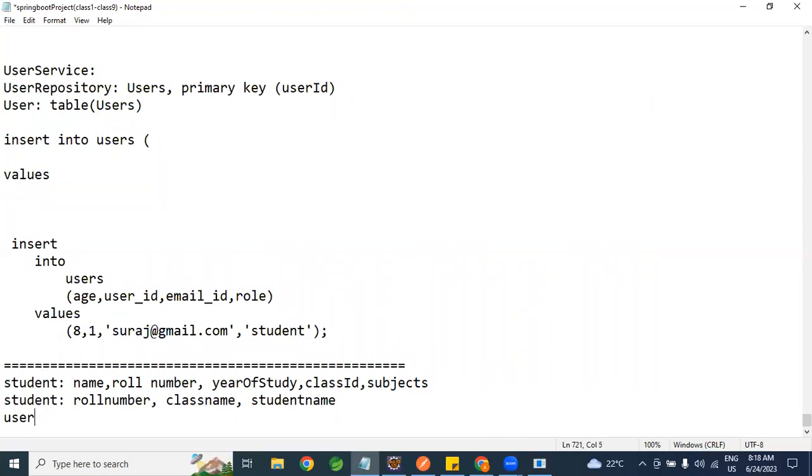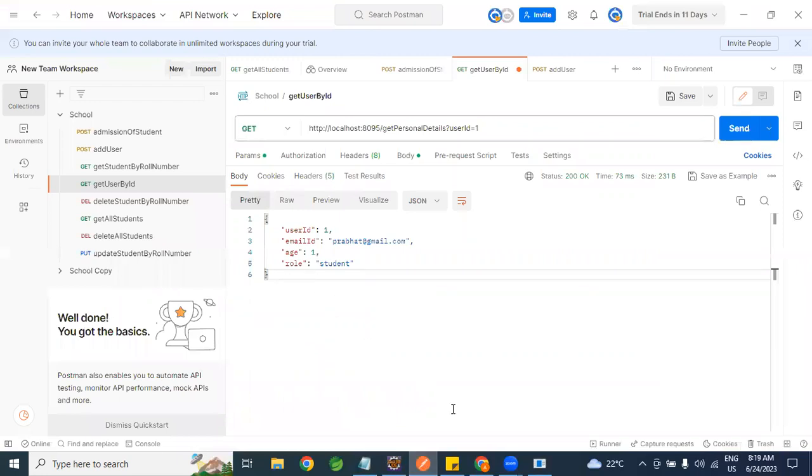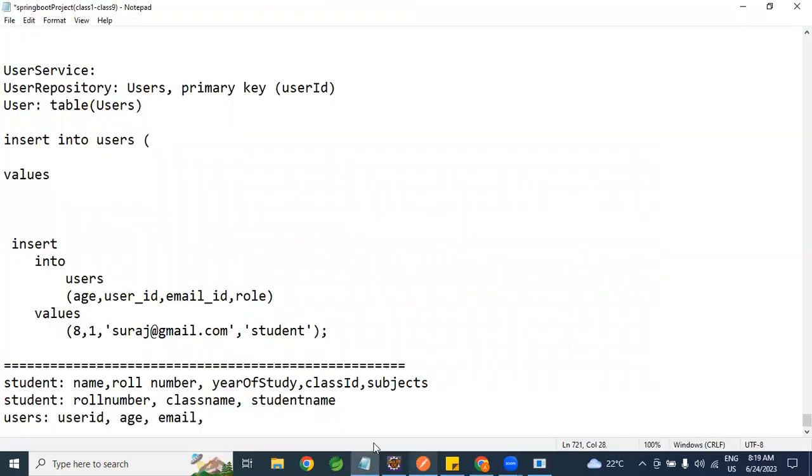And from the users table, what we have is user ID, age, email, and then one more field, role. So what is the role of that user? We can add one more column like phone number or contact number here.